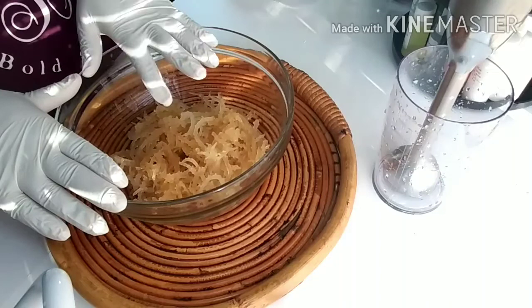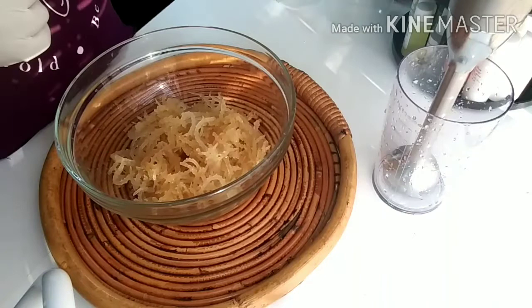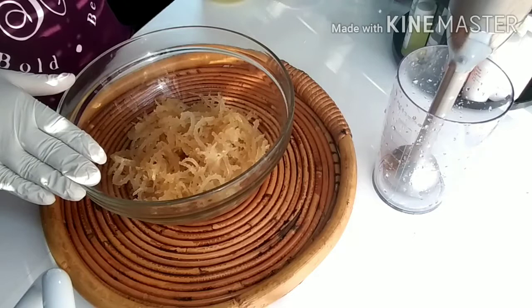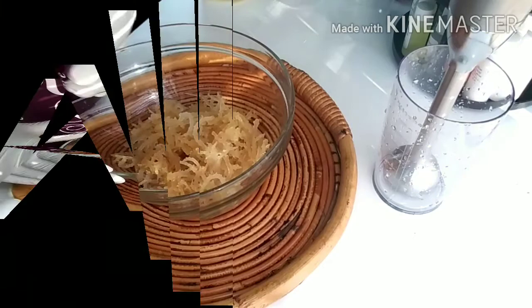In this cup right here, I have 3 cups of water. This is the water that my sea moss had been soaking in. So I'm going to use this water to make my sea moss gel. Of course, you are going to need a blender as well as containers to store your sea moss in once you are finished. So let's go ahead and get started.